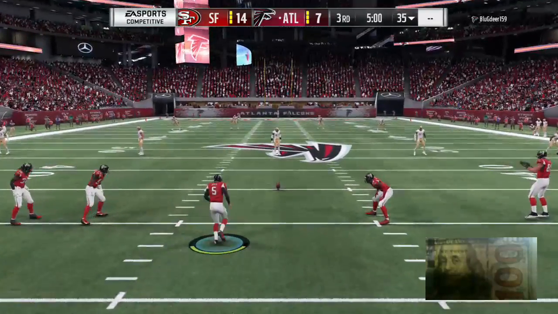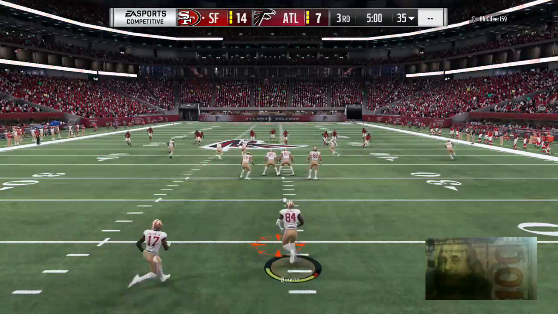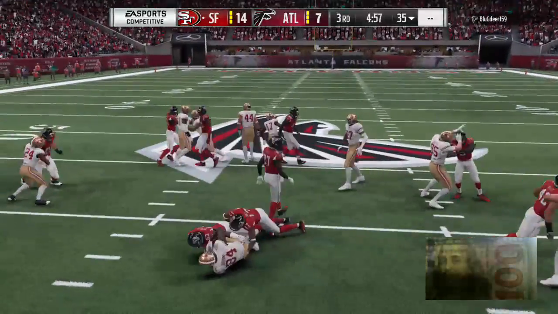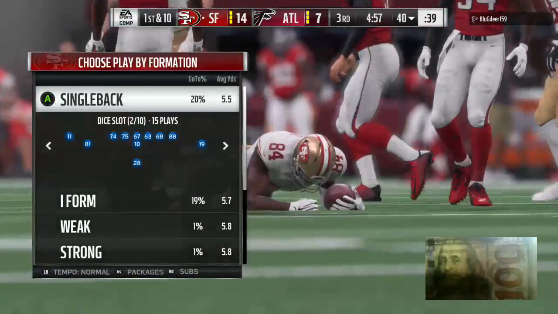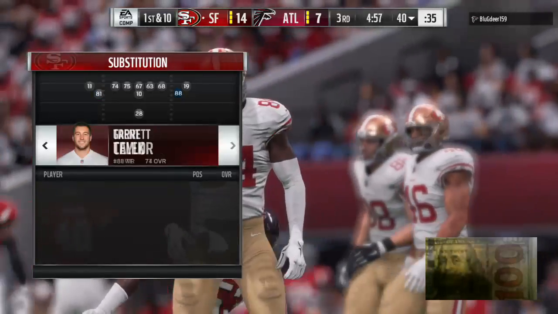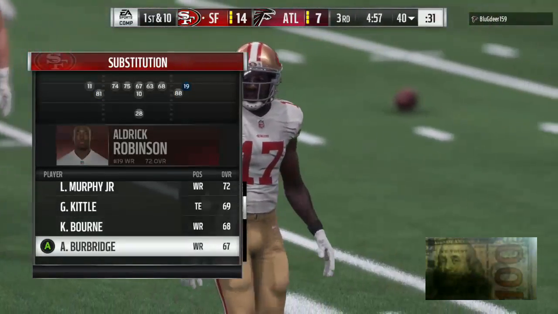Both teams appear ready for the fight ahead, and we resume action here in quarter number 3. Short boot, taken at the 21. And solid field position here to start as they get it out to the 40-yard line. At some point, we're going to get it through our heads. Special teams, special teams, special teams. The spark that often wins games.